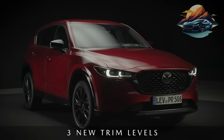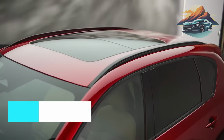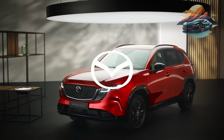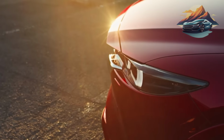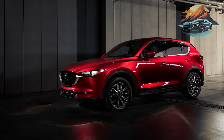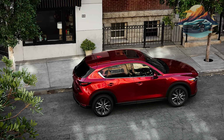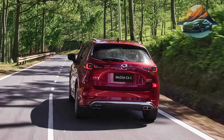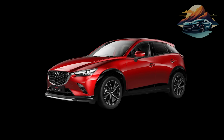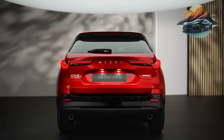And once you talk about age, you have to talk about what Mazda left under the hood, because the engine lineup is where the gap to the newer stuff really starts to show. Engine options still fall behind. Under the hood, Mazda kept the CX-5 on the same basic playbook. You still get two versions of the 2.5-liter four-cylinder. The regular Skyactiv G, rated around 187 horsepower and about 185 to 186 pound-feet of torque, and the 2.5 turbo that can hit roughly 256 horsepower and 320 pound-feet if you feed it premium. Both are tied to a 6-speed automatic with all-wheel drive standard in the US. And that setup carries straight into 2025, and realistically into 2026 with only minor tweaks. So you are not getting a new engine family here. You are getting the same hardware Mazda has been selling for years.